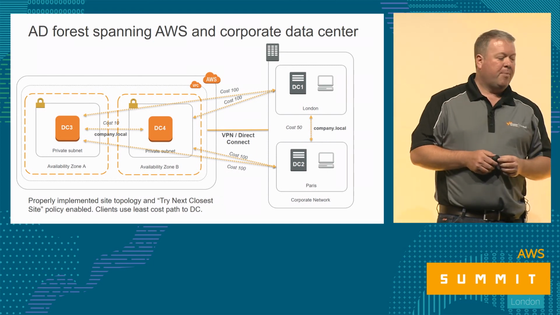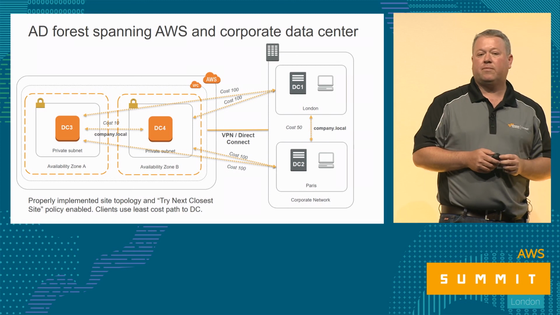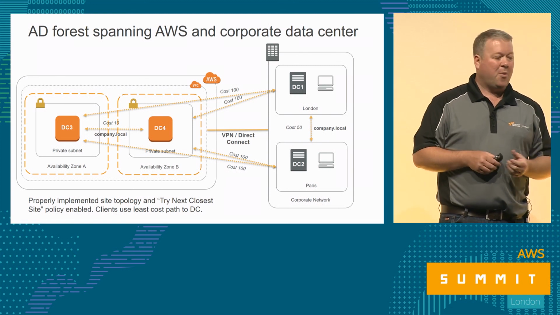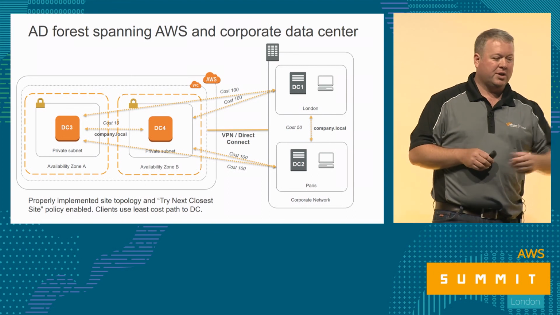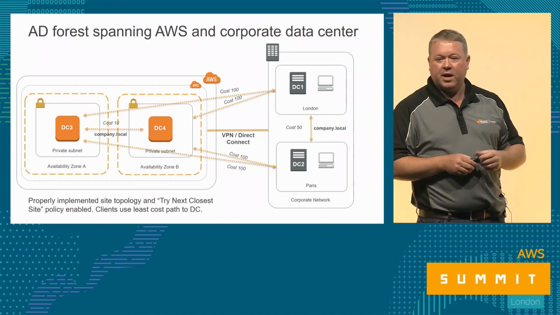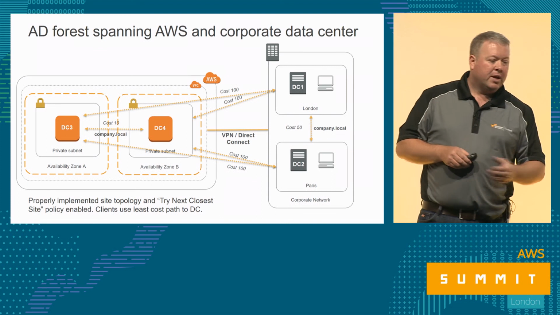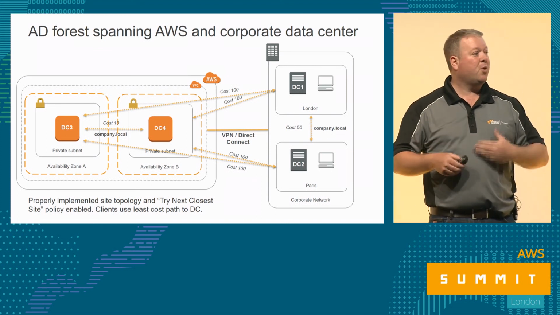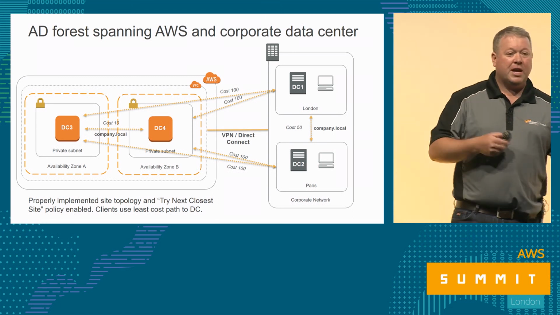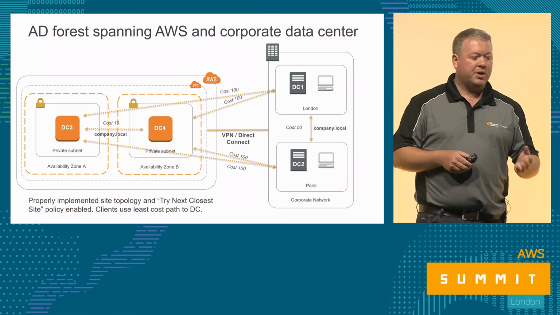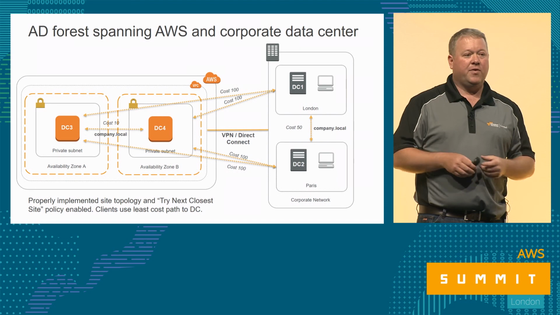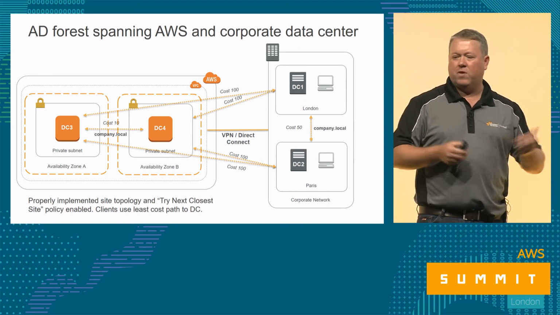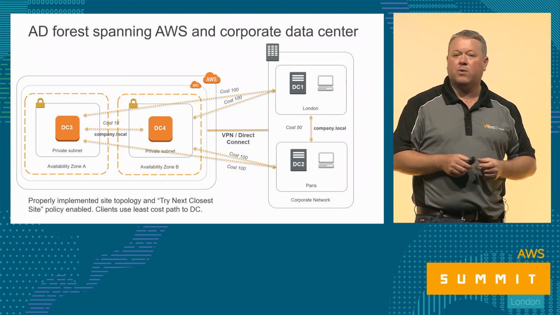By doing this, I also need to create the costs. So I need to ensure that the site links have a higher cost. That way, anything that's running locally, in this case you can see I've got a cost of 10, so it's nice and fast. And between London and Paris, for example, you can see I have a cost of 50. So in our use case where London's offline, the next step it's going to go to will be Paris in this case. You may find that in terms of your architecture, maybe AWS would be the quicker one to go to. You really just need to look at your networks and figure out what's the best way to do that.